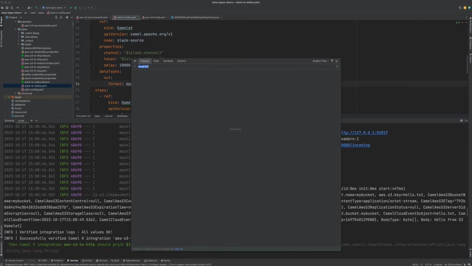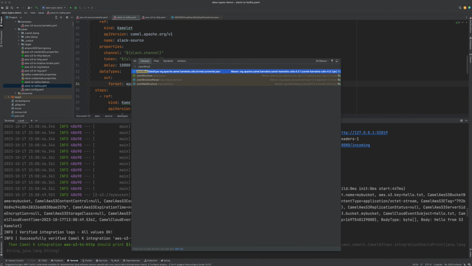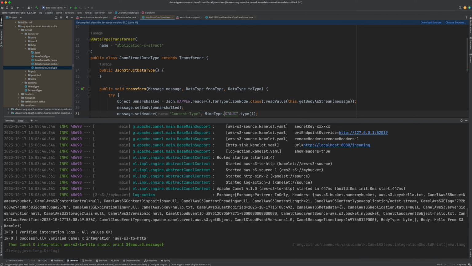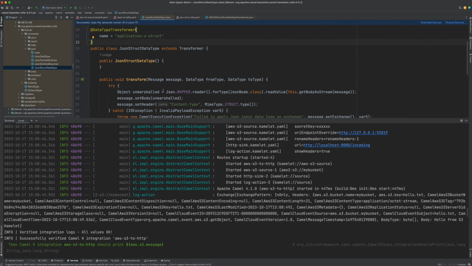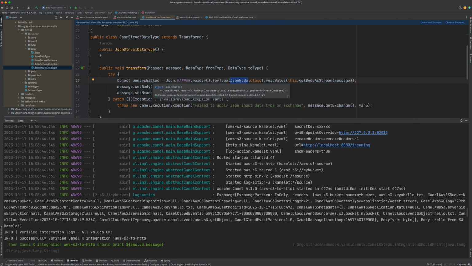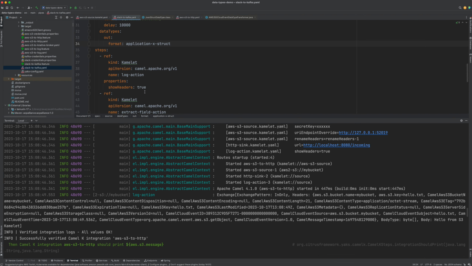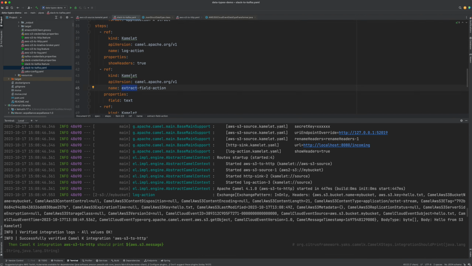So I can also open this JSON struct data type, which is the application-x-struct. And this is able to transform this into a proper JSON node and uses the Jackson library for that. And once I have this in this generic JSON node structure, I can make use of that in the extract field Camelet, for instance.